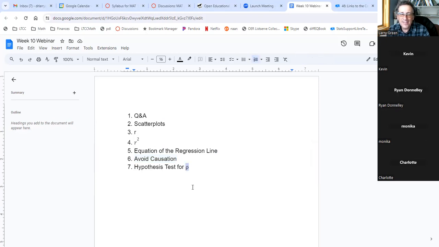And anyone know what this letter is right here? It's not P, by the way. Anyone know how to pronounce this letter? Yeah, it's the Greek letter rho, like row, row your boat. Yeah, it's not phi. It's the Greek letter rho. And it's like the Greek letter for R, and that's why it may look like a P, but that's not what the Greeks think. And that's going to be the population correlation. So we're going to have a hypothesis test to see if there's a correlation for the entire population or not, given a sample. And that is the plan.